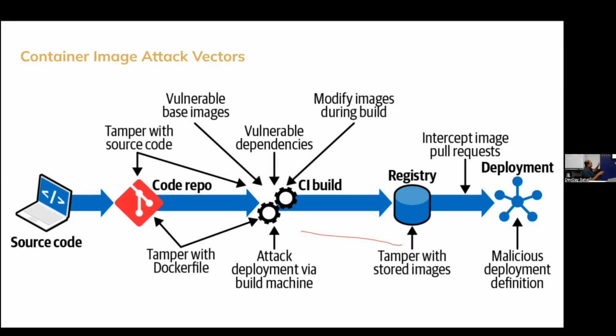And then let's say if you push something to registry, and someone has access to that registry, then your image can also get tampered. And finally, during the deployment, if your registry is not secure, someone can intercept your traffic and change the content of the image midway. That can also happen. There are many more things that can go wrong beyond this as well, but this is one of the attack vectors.